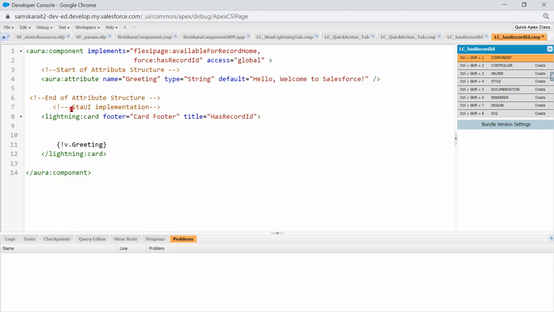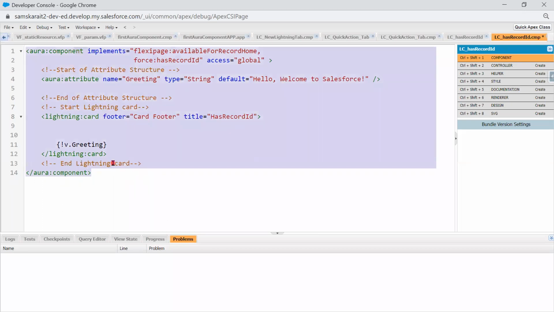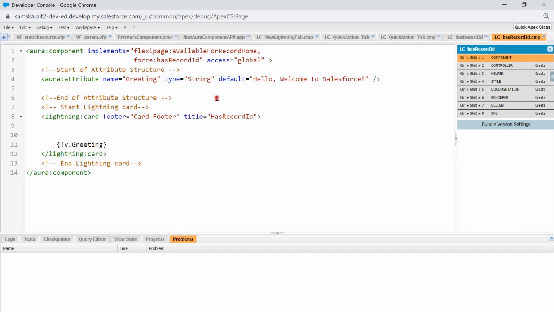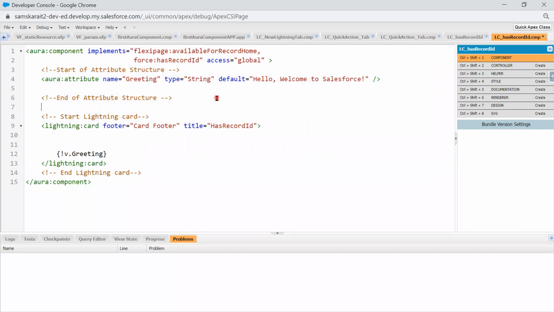Start of lightning card here instead of UI implementation, and then at the end of this, end of lightning component. So what will happen? This gives clarity. So experienced members, that's how we look at the code.